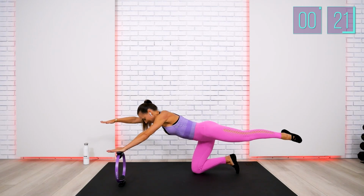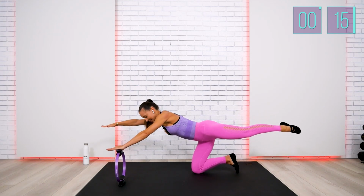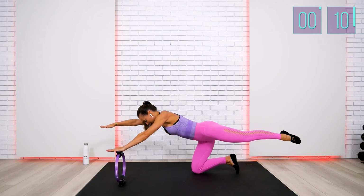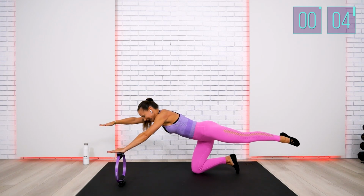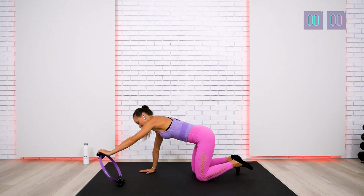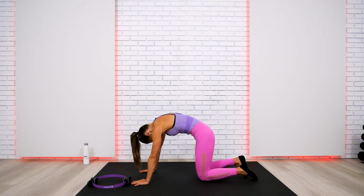But at the same time, guys, I need you to breathe. Stay with me. Stay. Do not quit, guys. Do not quit. We have only a few seconds left. I can't even look at the camera. Four, guys, three, two. We're going to send both hands to the floor, round our spine, relax our neck.